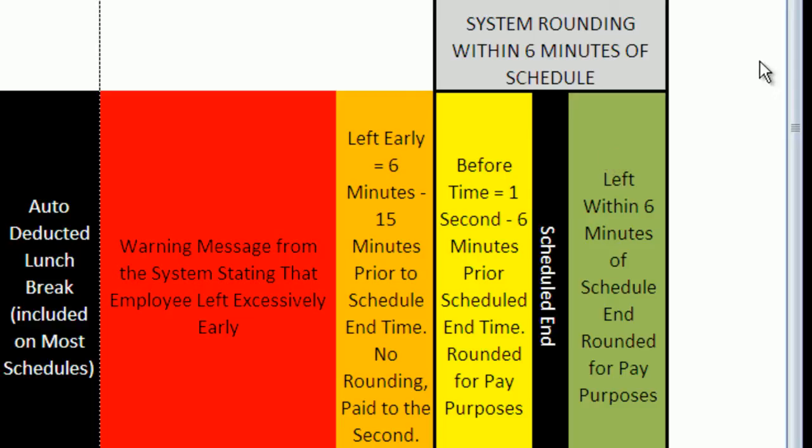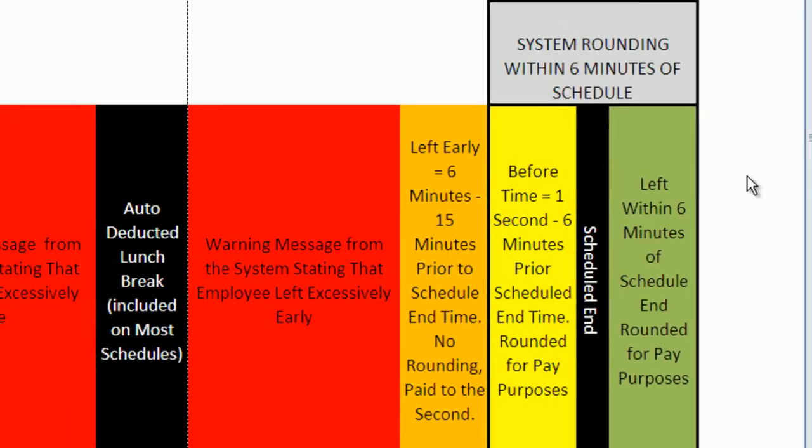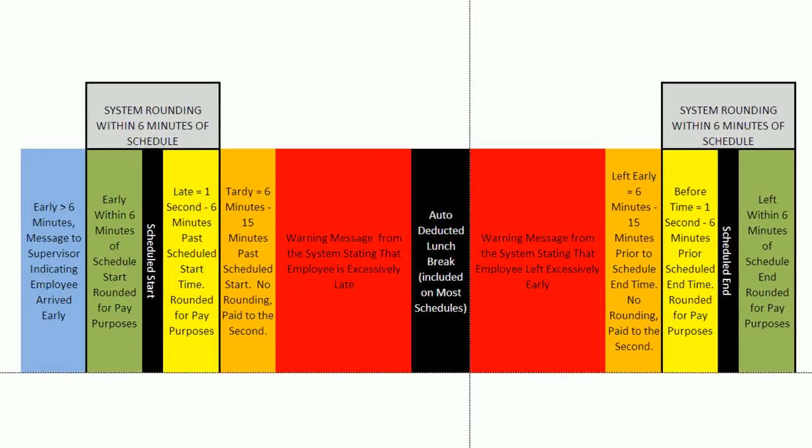Now again, you notice there's no blue section here, and that's because we find employees work fairly consistently past their scheduled end time for valid purposes. So we don't want to be bothering supervisors with a message every time that occurs. We do have you validating the number of hours that they worked every week. So rather than bother you with a message, we're just having you validate the number of hours. And obviously, if it's over the 40 or 50 hours they're scheduled to work that week, then it should be apparent that he's working extra time.